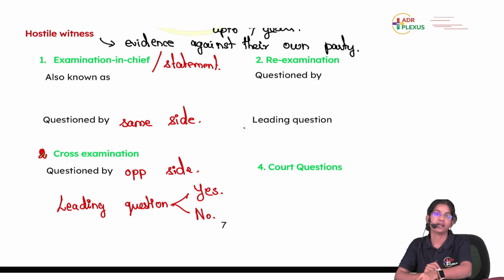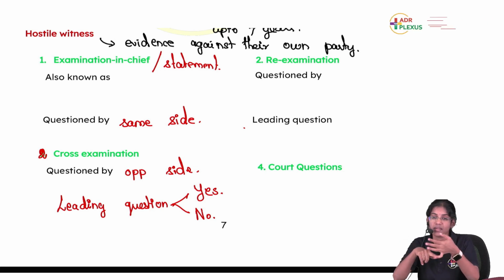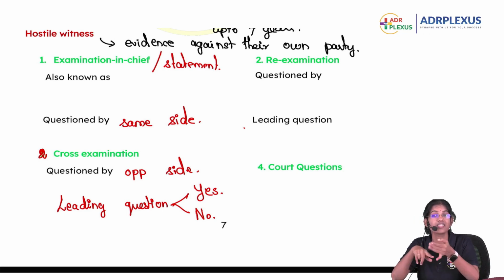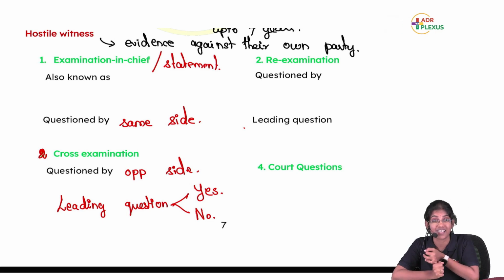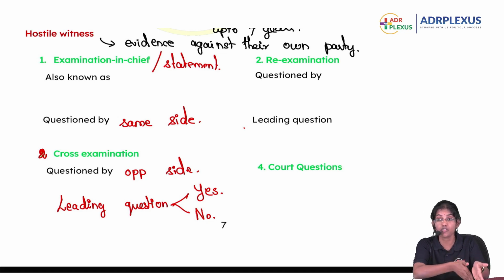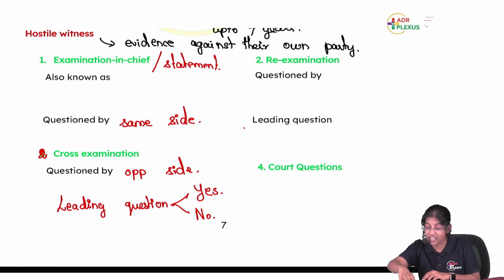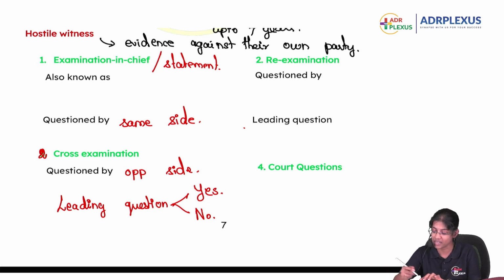Example, the opposite side party will come and ask, doctor, is it possible that this person died due to hospital infection? He met with an accident, came to the hospital, stayed, developed hypostatic pneumonia and everything. So it's a yes or no question they will be asking. Hospital acquired infection due to immobilization, due to road traffic accident. But they have left out the road traffic accident. They are just asking a yes or no question. That is why it's called a leading question. It's a very tricky question.